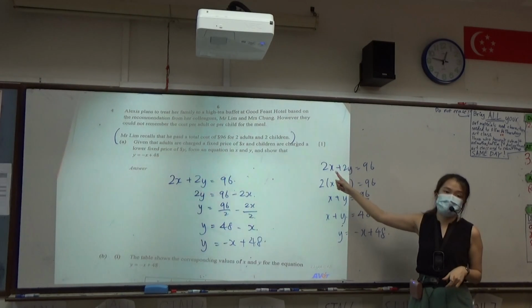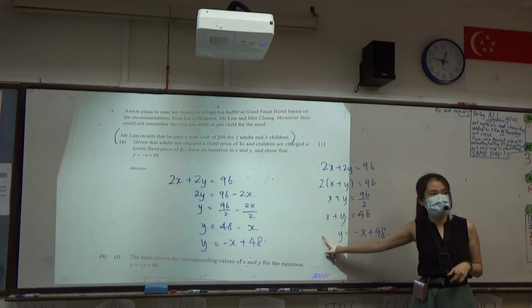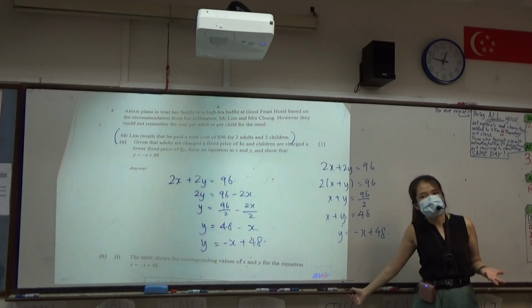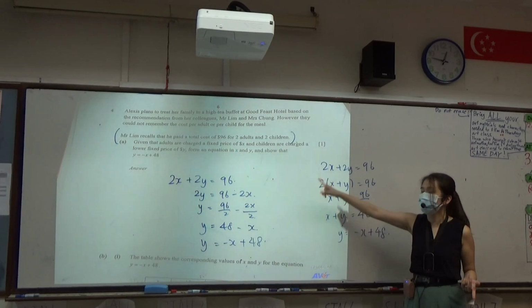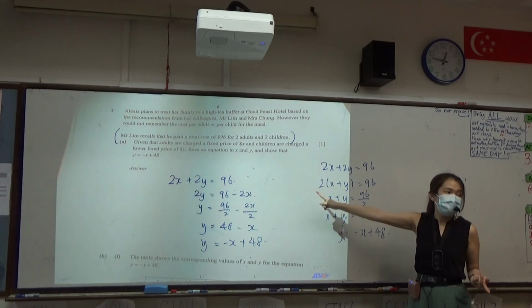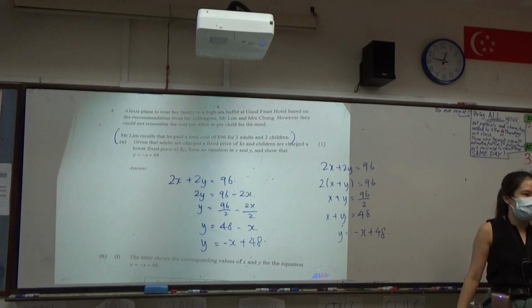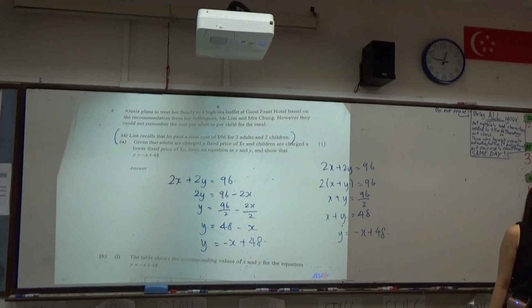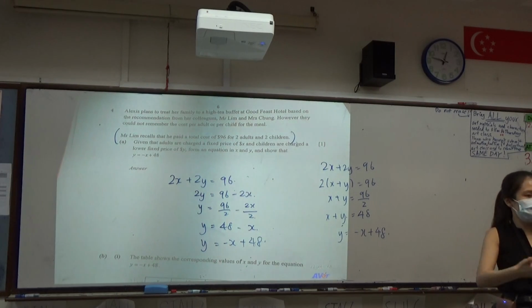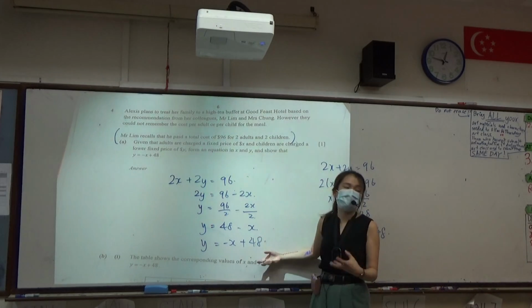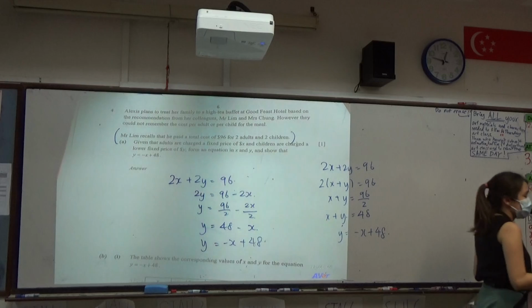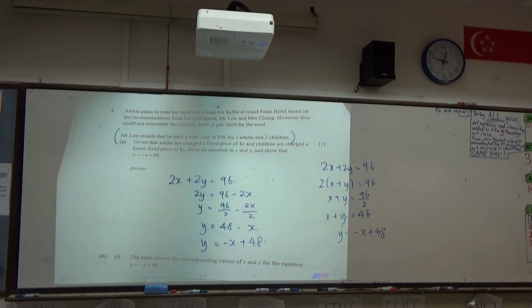Because if you don't understand what the question is, you're not giving the correct answer, then how are you going to get the mark? So you need to understand what the question wants and make sure you answer the correct thing. It should not be a case whereby I ask you, have you eaten your breakfast? and you tell me what you're going to eat for dinner. That shouldn't be the case, because that is going out of context. So if the question asks you to show, you give what the question asks, not do the substitution method. That's it. Any other questions?